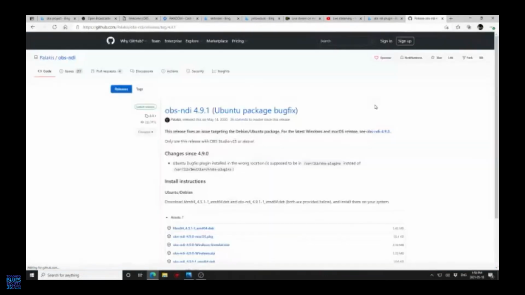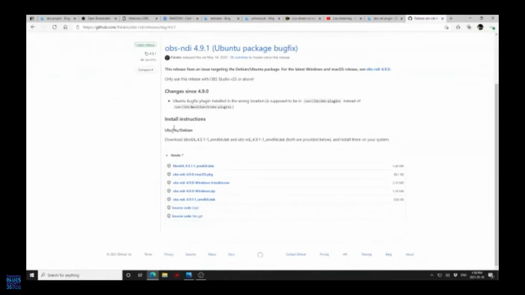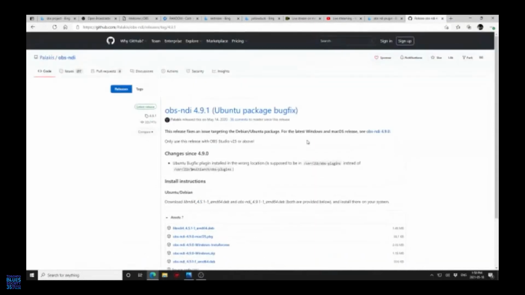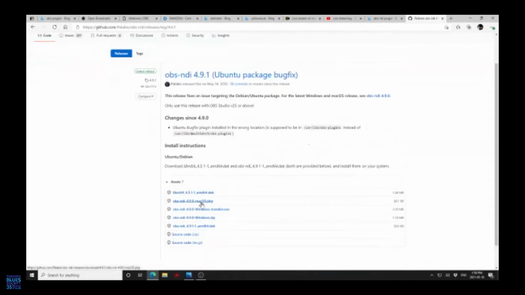So when you go to download, it takes you here, right? And just download the one that corresponds to your OS. In this case, we see options for Mac, we see options for AMD, Windows, and the source code, etc. The one I downloaded was this one, a 4.9 Windows installer, right?